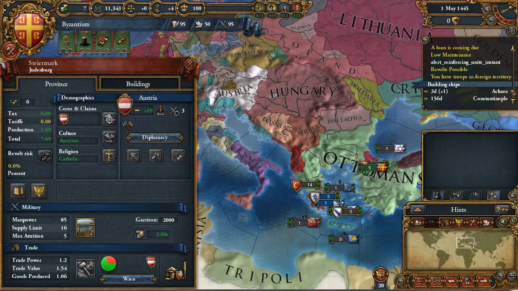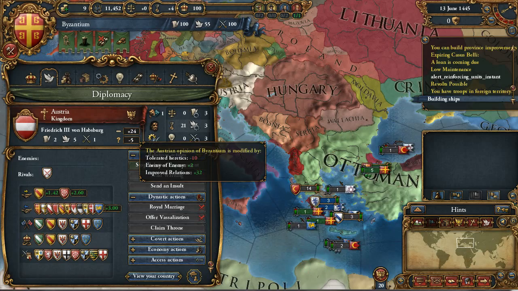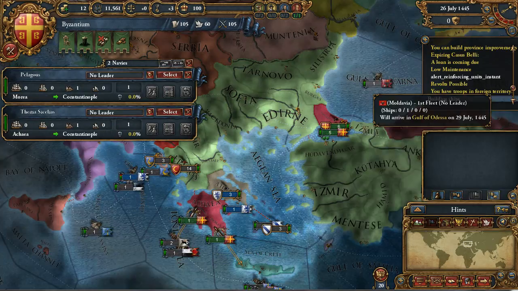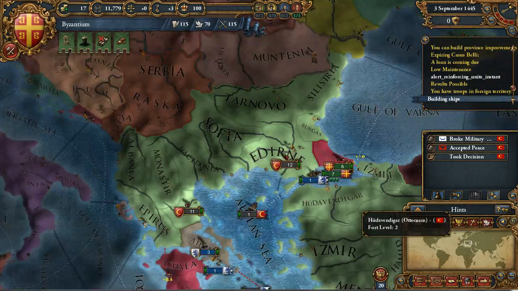Austria, we're best pals ever. Come on, you're gonna be fine. I'm gonna be best friends, Austria. I wanna be your best friend. I wanna be best friends with Austria.